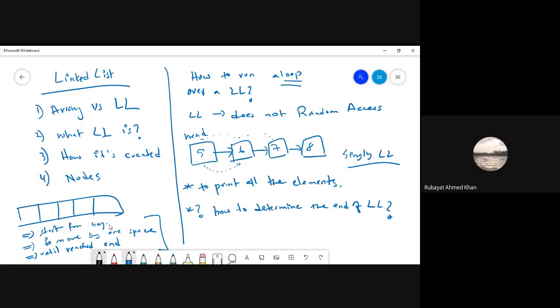If you look at the linked list, each node holds the address of the next node. So if this is N1, N2, N3, and N4, N1 will contain the address of N2. N2 will contain the address of N3. N3 will contain the address of N4. And N4 will contain nothing. By nothing, I mean N4 will contain None. I'm quite sure you're familiar with the term None in Python. In Java, we say null. In Python, we say None.